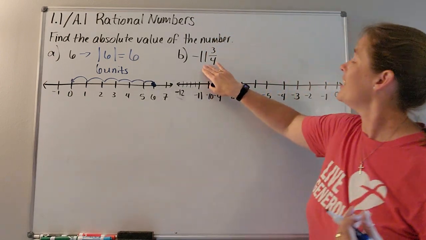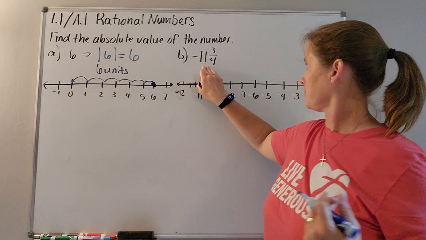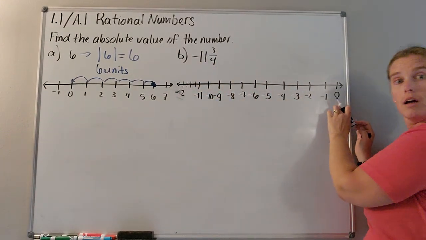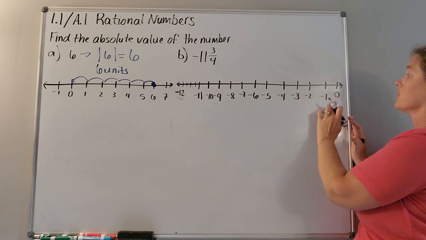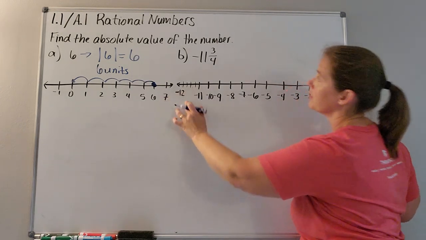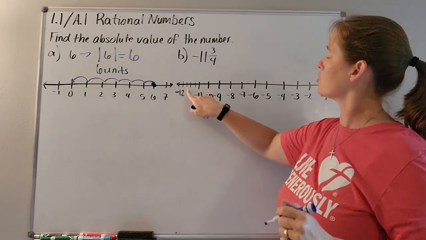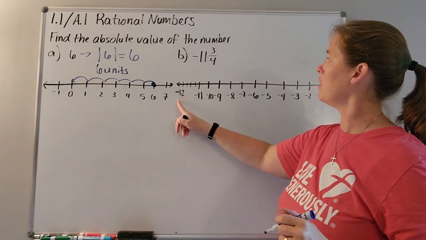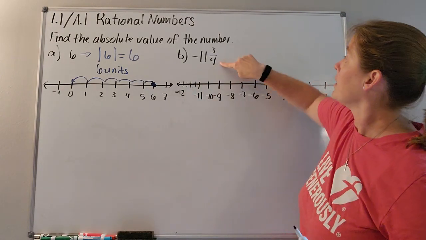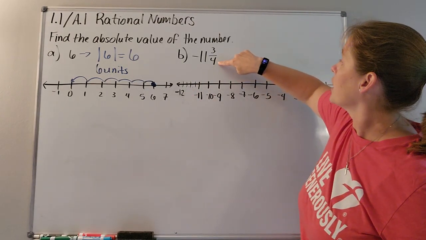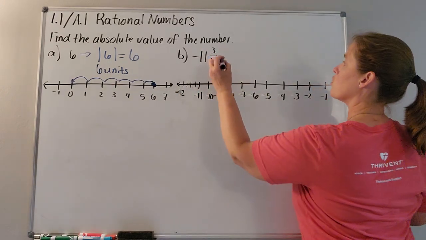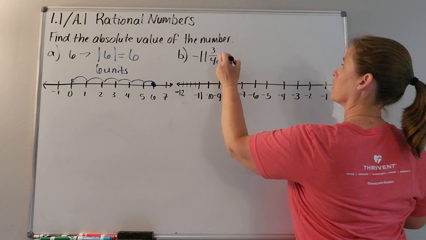All right, over here I have a negative 11 3/4. So once again, I drew my number line. This time the zero is over here because I'm going on the negative side. So -1, -2, and so on, -11, -12. Now I made a few little extra marks between -11 and -12 to break it up into fourths. Why fourths, you say? Well, my denominator tells me I need to break it up into fourths so that there's 4 parts between the whole numbers.